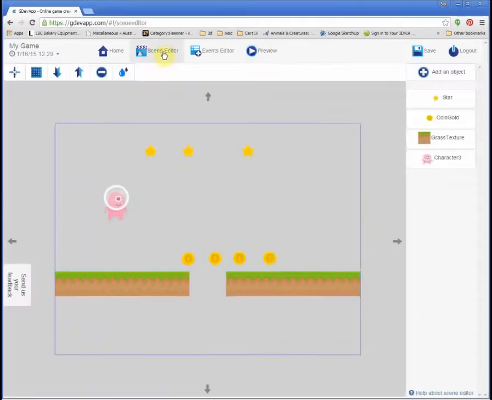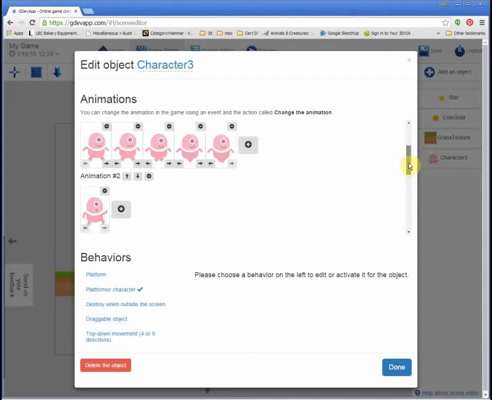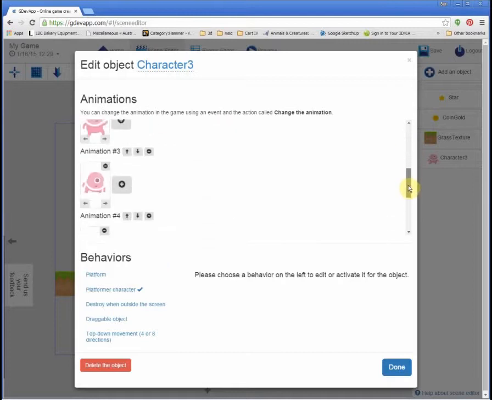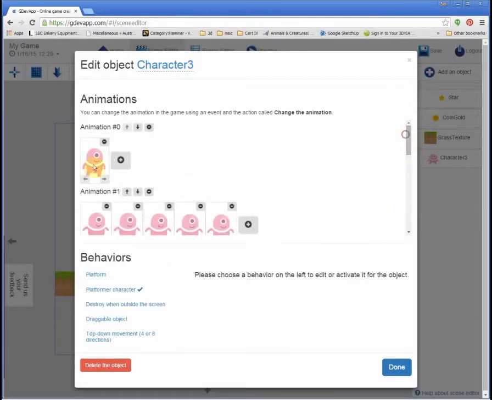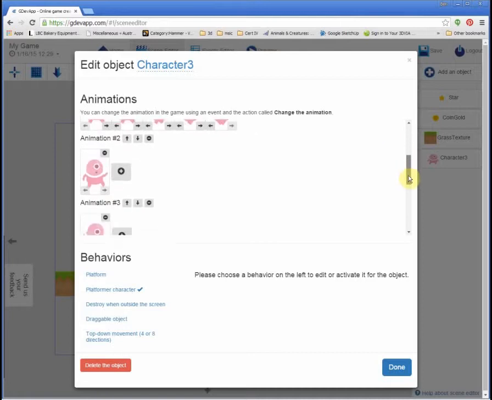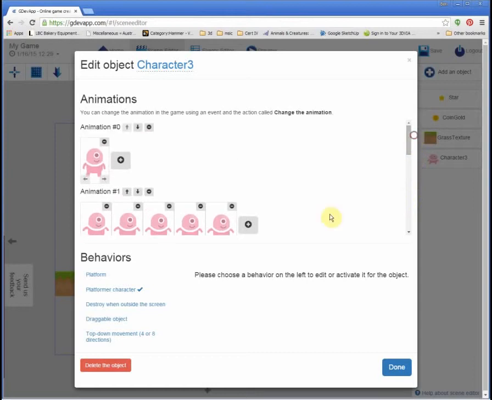Just jump back to Scene Editor for a moment, and we'll click on that character, and notice that because these assets have been made for us, not only were they created as a graphic, they were created as a graphic with animations included. So you just need to make a bit of a mental note of what each animation is labeled as. So completely idle is animation 0, a walking animation is animation 1, jumping is animation 2, falling or maybe crouching is animation 3, and so on. So I don't need to change any of that, I just need to make a note of it.